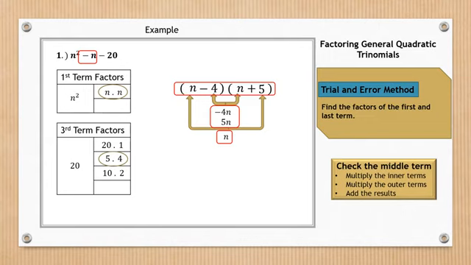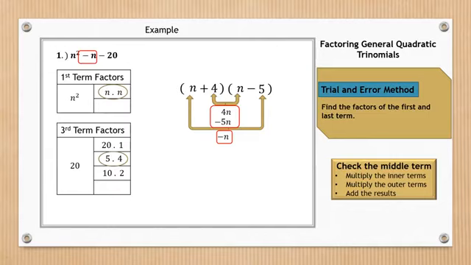So, after that one, you check it again. I-check pa rin ninyo. Maybe, baka mali yung assignment natin. So, you check. So, you have n times 4, that is positive 4n na dapat, di ba? So, magiging positive 4n na yan. Next, you have n times negative 5. So, dapat magiging negative 5n. And if you add that again, so magiging negative n na. So, you see? So, na-interchange lang natin yun.